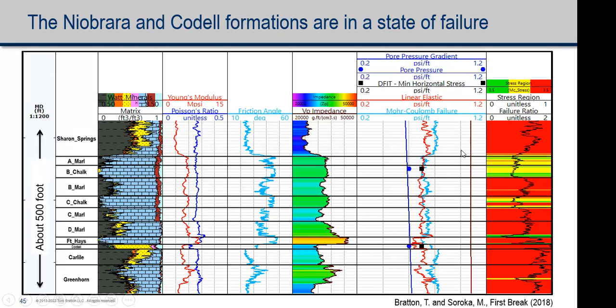So you have to open your mind to different stress models. And this is the important point that Mark Zoback brings out, that much of the Earth's crust is critically stressed. And it can be either a reservoir rock or a conventional shale. And so to elevate our game, I think we need to consider multiple failure models, because it's complicated.